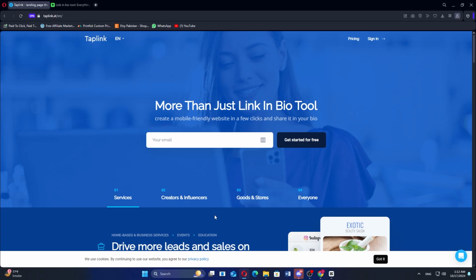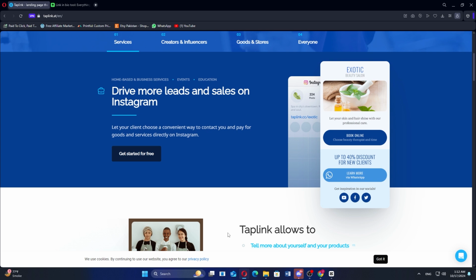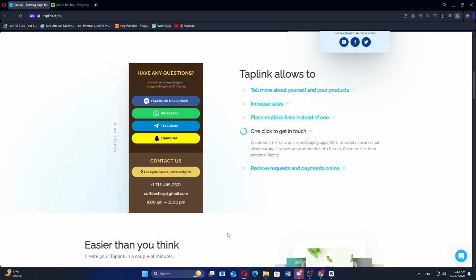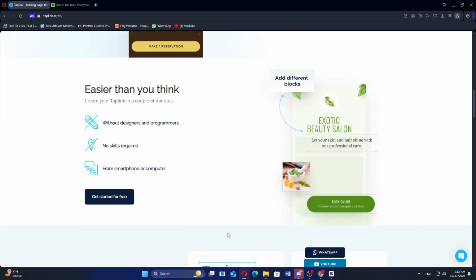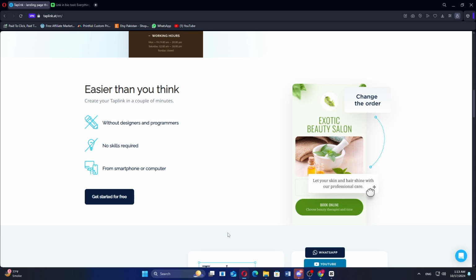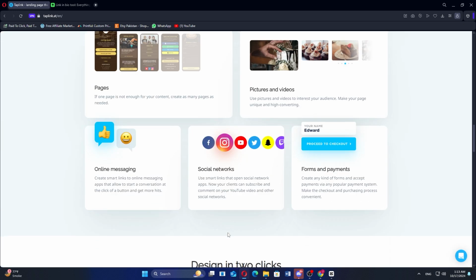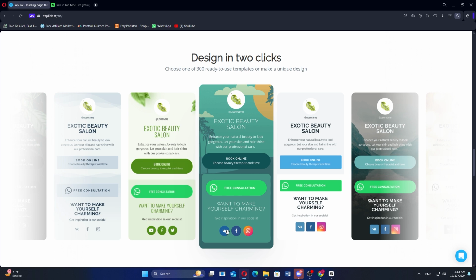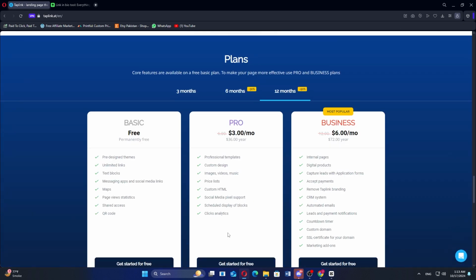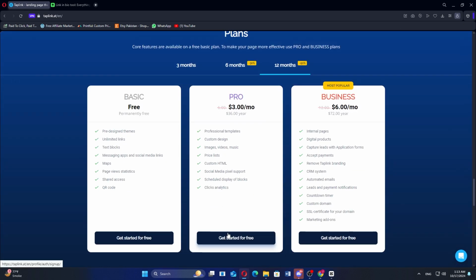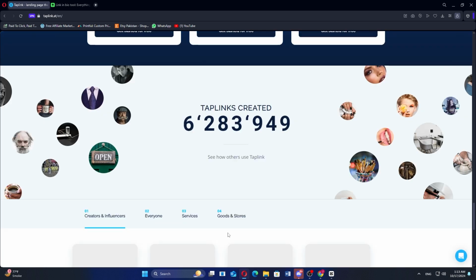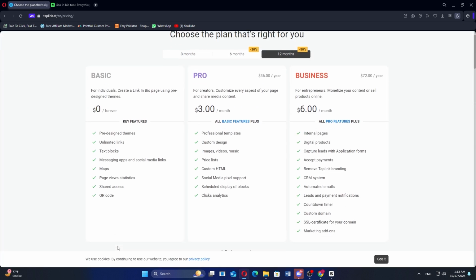When comparing TapLink and LinkTree, both platforms serve as effective tools for creating landing pages that consolidate multiple links, but they have distinct features and functionalities. TapLink offers a highly customizable landing page experience with a range of design options. Users can add multimedia elements, such as images and videos, and create sections for different types of content, including social media links, contact forms, and even payment buttons. This makes TapLink an excellent choice for businesses and creators looking to promote various services or products and engage their audience more interactively.